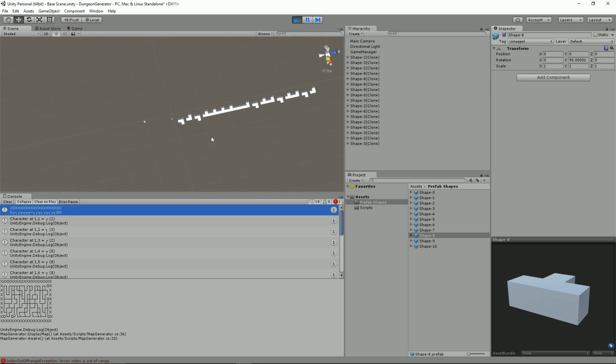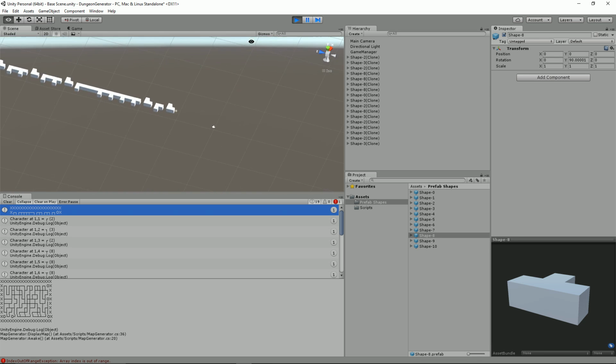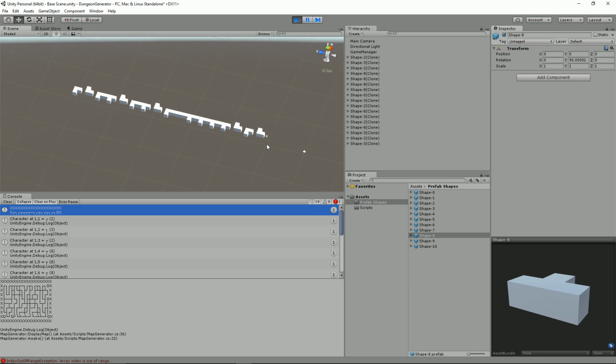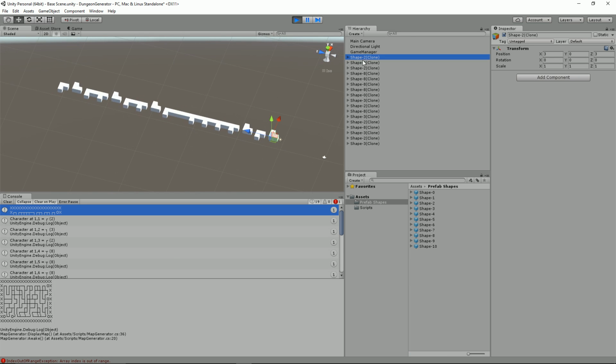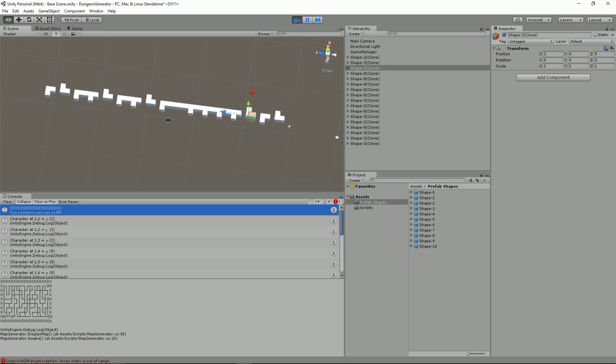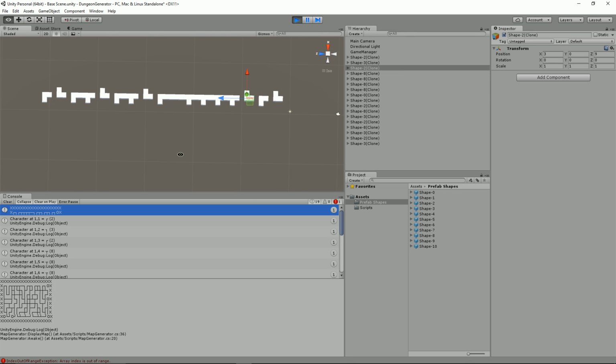Well, it seems to have done something rather bizarre. It doesn't seem to have created any more than one row, excuse me, which is interesting. And also, it does appear to have rotated them, doesn't it? Let's quick spin up here.